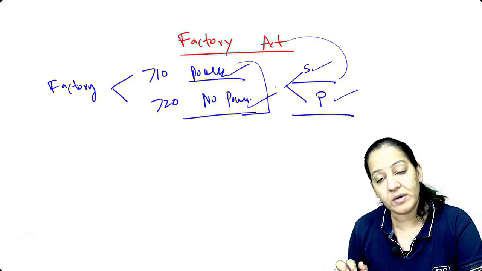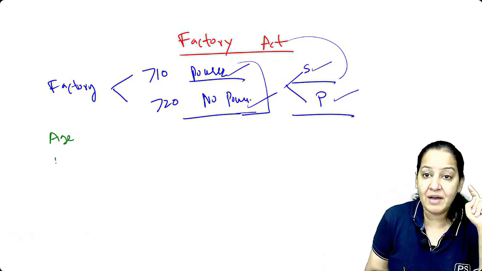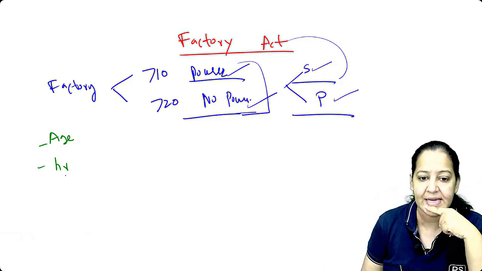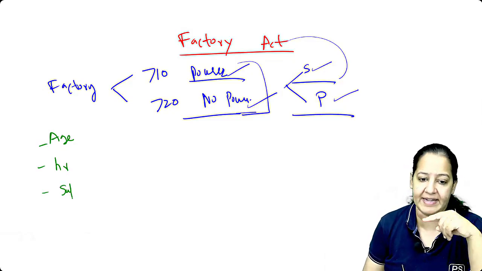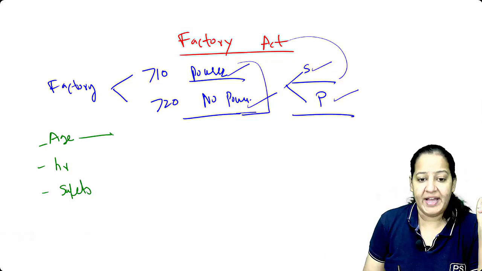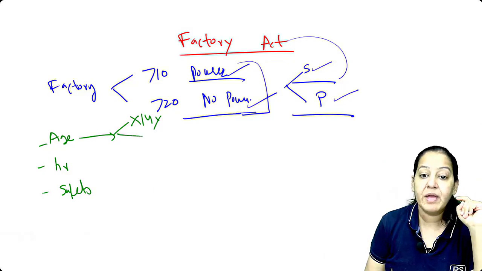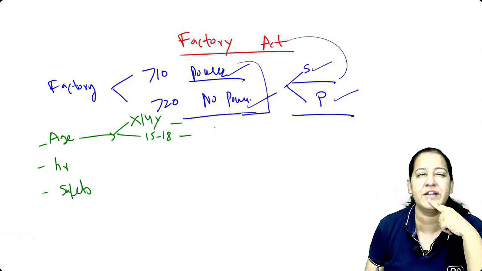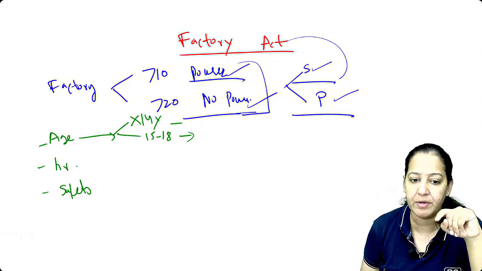Now, what are the norms? What are the guidelines? So tell me the age-related guideline. Tell me how many hours I can make them work, that is time-related guidelines. And tell me the safety-related guidelines. So age-related guideline: I cannot give employment to anyone who is below 14 years of age. For 15 to 18, I require a health certificate and fitness certificate, and I cannot hold them after 7 p.m. Night shift is not allowed.